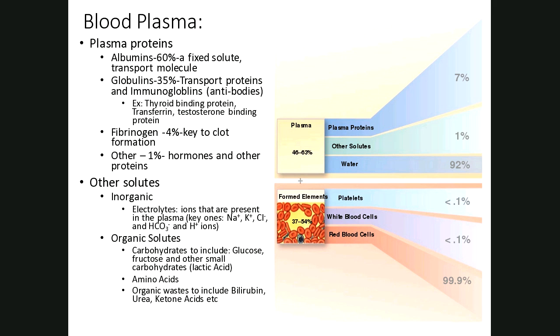The next big category of proteins is fibrinogen, and I normally throw in the clotting factors here. Most of those are made by the liver, and they are there ready to prevent injury or loss of blood if an injury occurs. When you clot, you're left with no clotting factors, no fibrinogen, in the plasma of that sample. Let's say you pulled out blood, put it in a tube, and allowed it to clot. After you spin that blood, the clot will form and fall down with the formed elements on the heavy side, and you're left with serum. And I do expect you to understand the difference between serum and plasma.